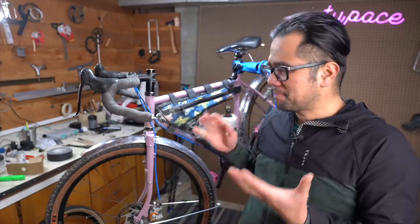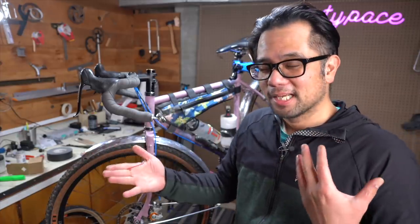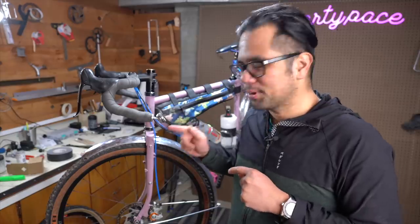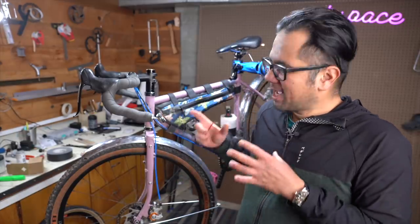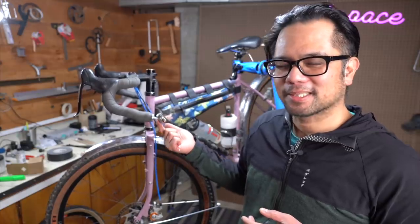That is the Gilles Berthoud mirror — it is definitely better than those $15 to $20 cheap plastic cycling mirrors. Is it worth the $70 price difference? That's going to be up to you. Typically I've used Take a Look mirrors that clip onto my glasses, but after about a year and a half to two years it actually puts enough weight on them to bend the screw in the glasses — it ends up breaking my glasses, and they're not cheap. I've also tried helmet-mounted mirrors but I'm not really happy with how they adhere; usually they stay on for a bit and then fall off. This was an intriguing option, definitely expensive, but I think it works. I do think it's the smallest mirror I would want to run, and I sort of wish they came with a wider, maybe rectangular model that still had the same tight, nicely machined parts.